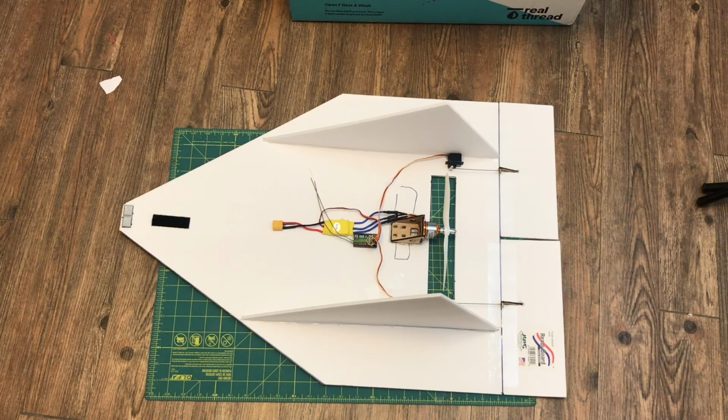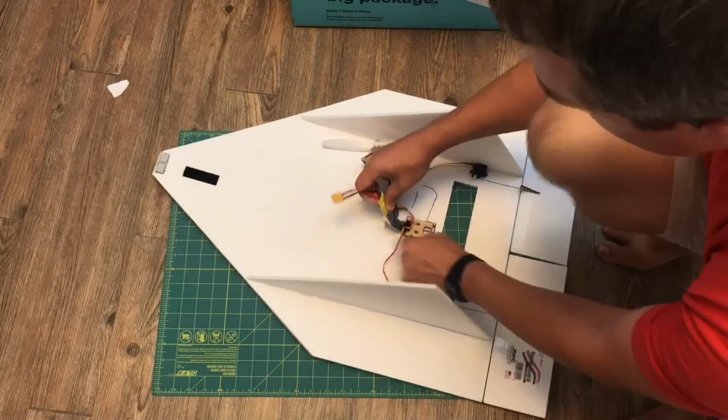All right, well, that Delta was really fun. I actually went out and flew it again before the sun went down yesterday just because it was so much fun. But alas, it's time to go on to another build.